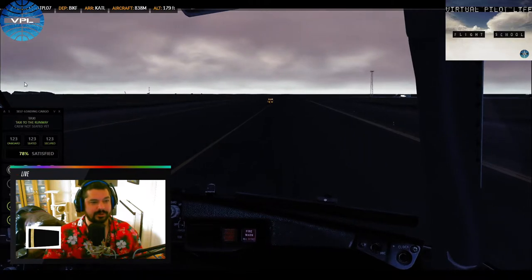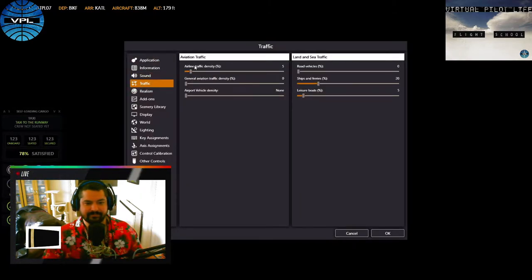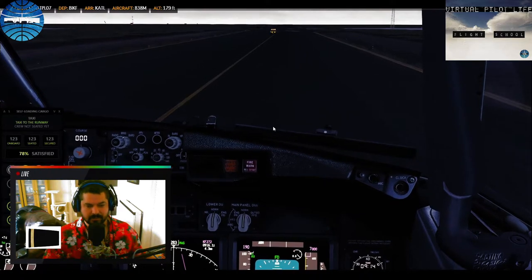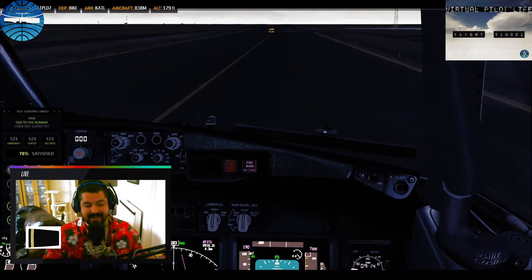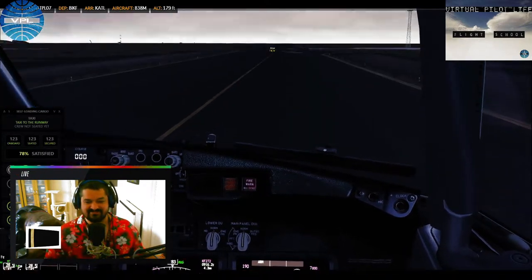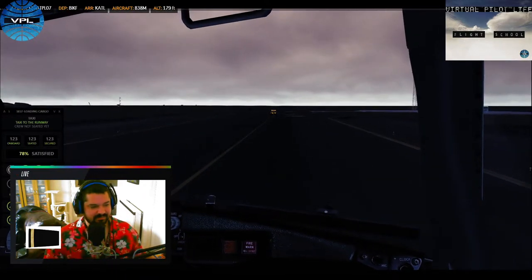Do you know what? I'm going to turn off completely the extra planes and that, because we're not going to need that for VATSIM. I only put it up to 10 today and then down to 5 just because I wanted to see what it was like, but I don't think it helps.